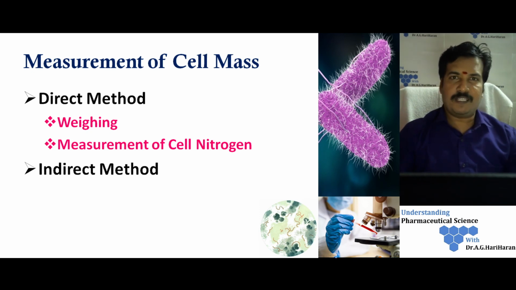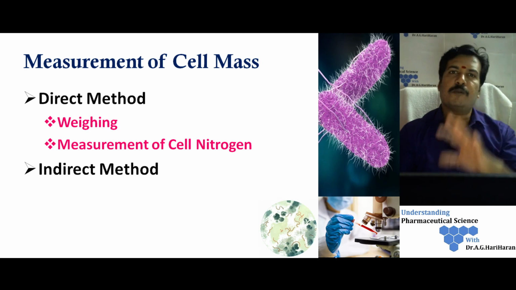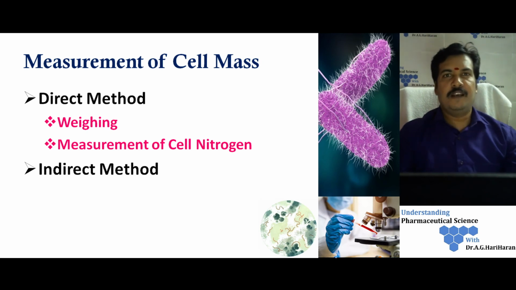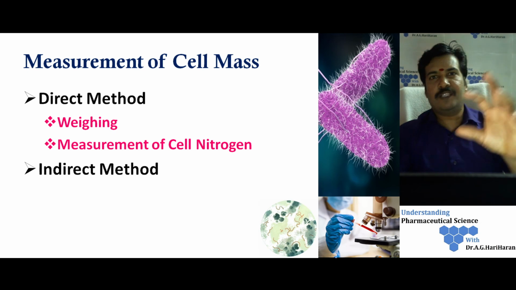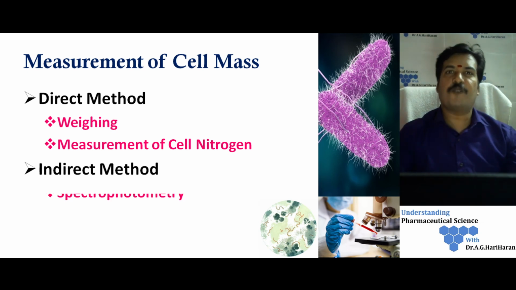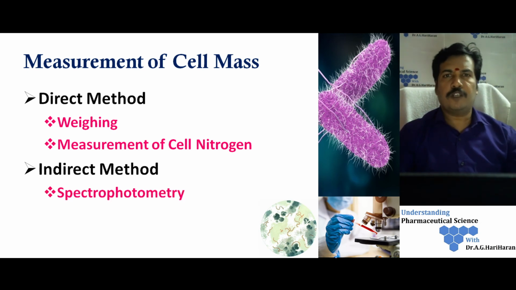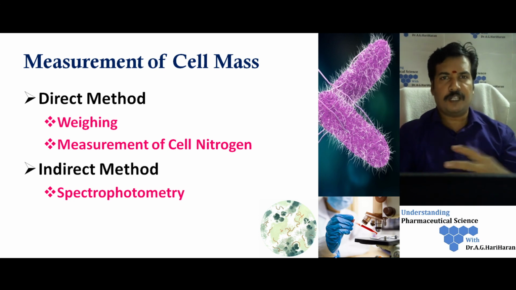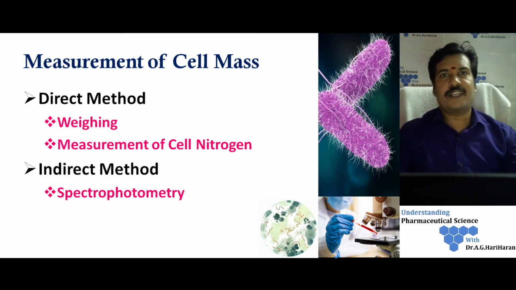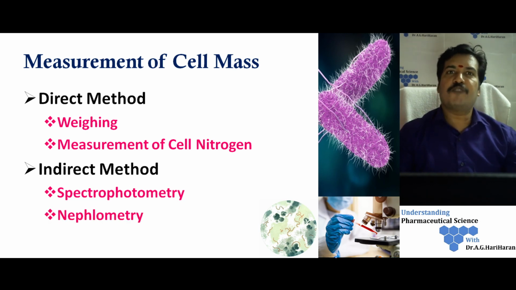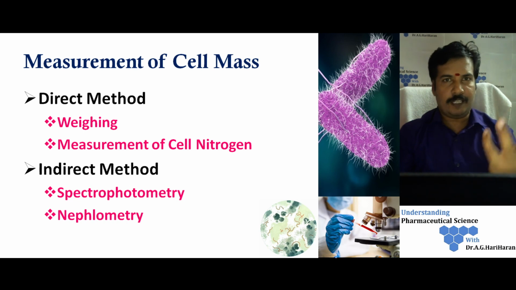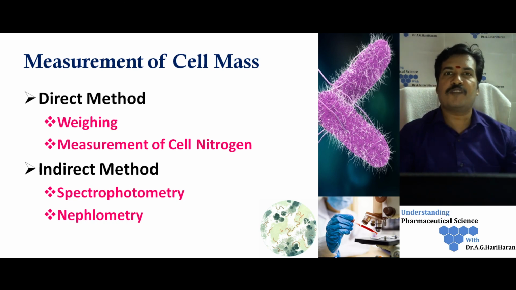And the second method is the indirect method, which is most widely used in industry, to measure the cell mass with the help of certain instruments like a spectrophotometer. The commonly used UV-visible double beam spectrophotometer will help us to calculate this cell mass. We have a separate video on this aspect also. Then a nephelo-turbidometer helps to calculate the cell mass based on the formation of turbidity because of cell growth. So this is another way. We have separate video lectures available on these aspects also, you can view them.